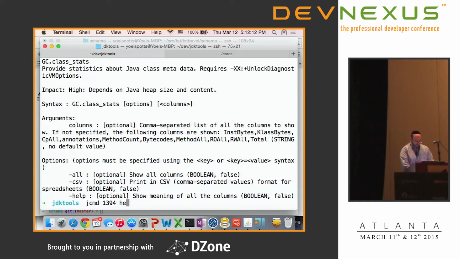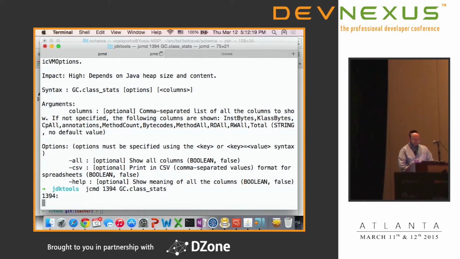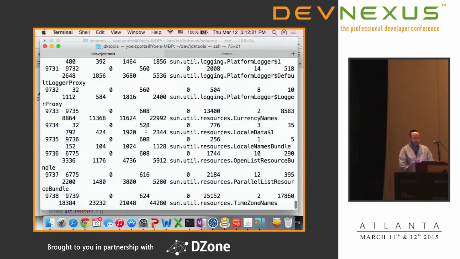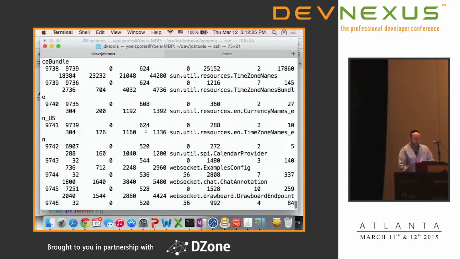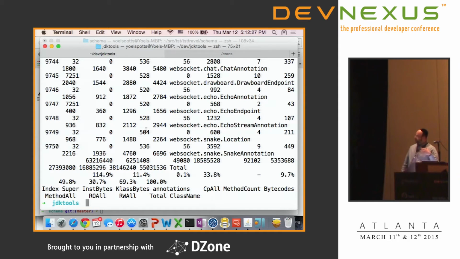Let me run this quickly. So this will actually show me information about the classes that have been run, and there are various columns, which I have a little bit more time to go into, but it'll show you various columns, and you can get information about those different columns. Again, a lot of neat stuff.